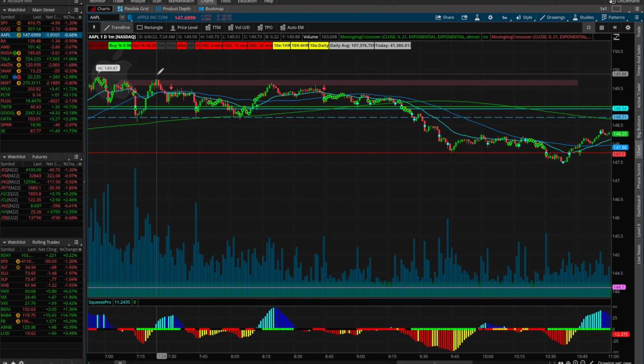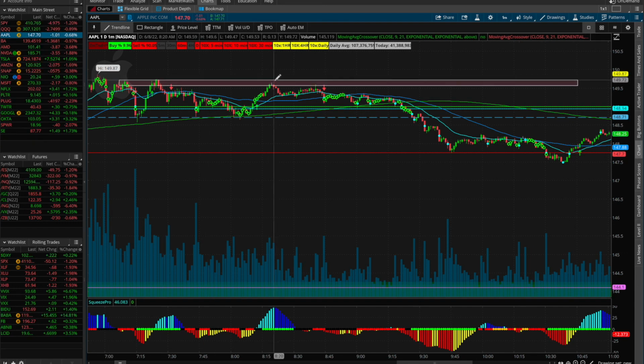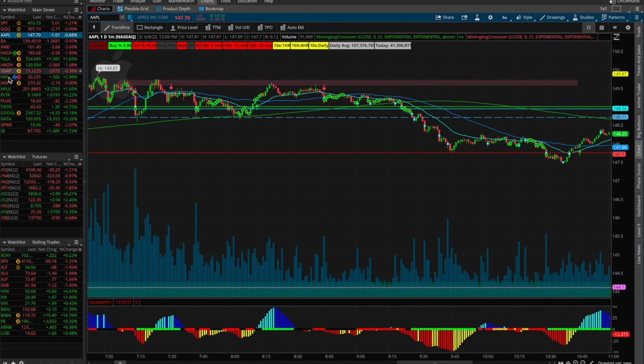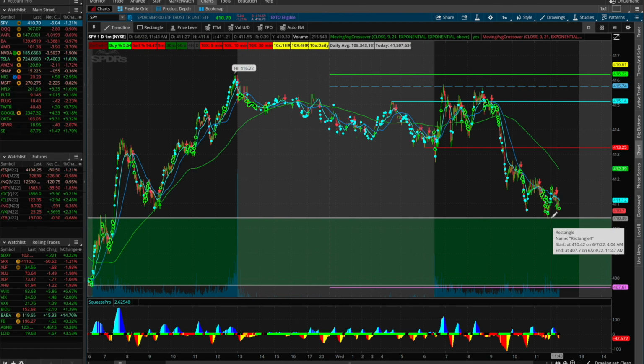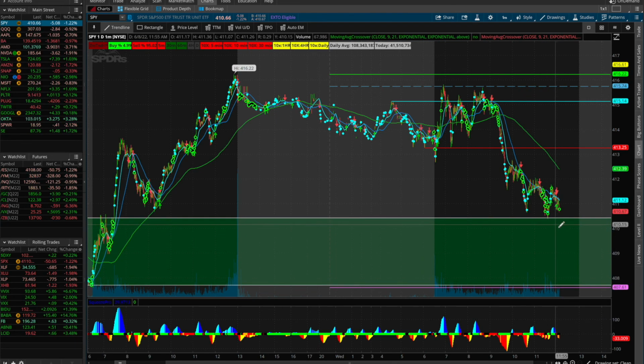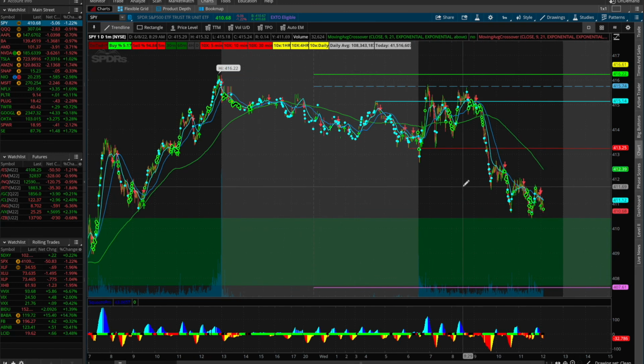If you got short at supply, once it pretty much broke 149.87 at the top of this supply, you put your stop. But if you're trading a large zone like the SPY here, where the zone is a lot of price action, you don't have to wait for the trade to sink all the way here. You want to adjust your stop accordingly on a larger zone like this. So it's all relative.